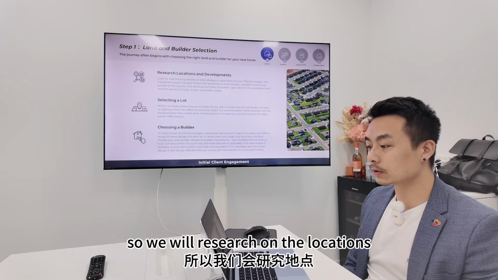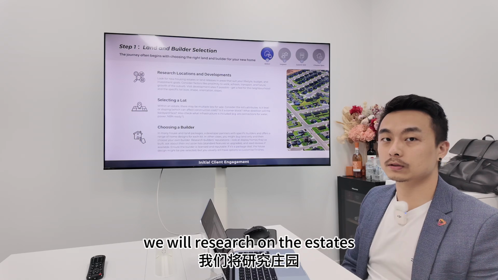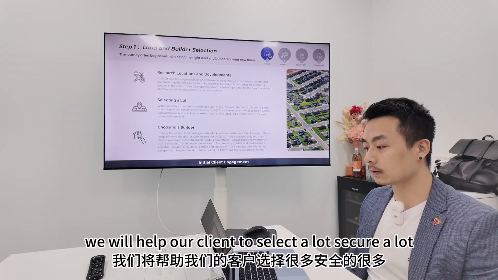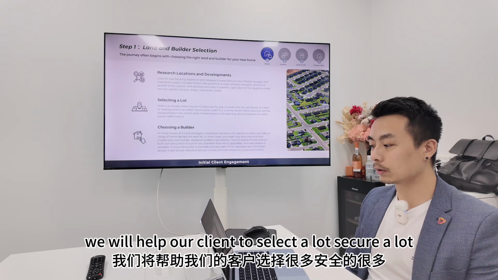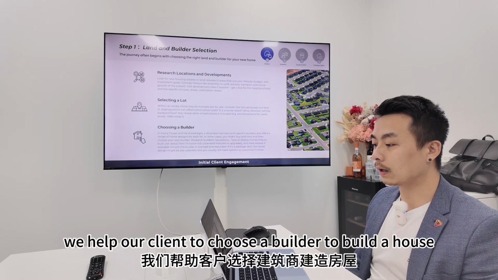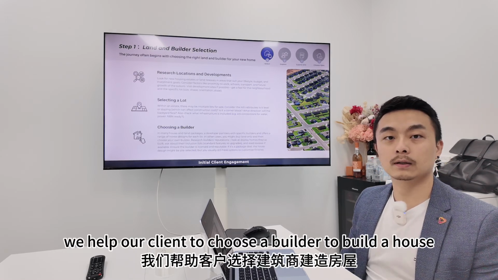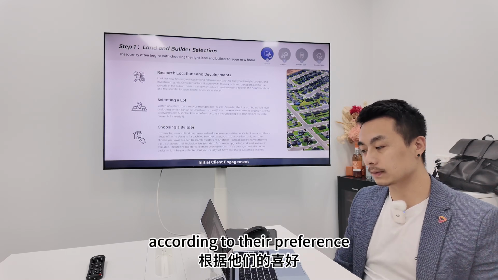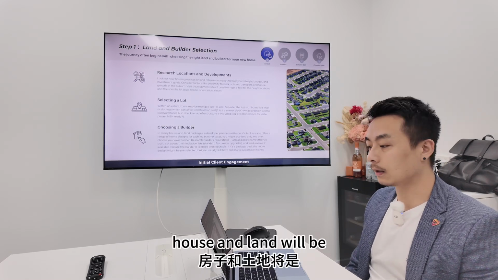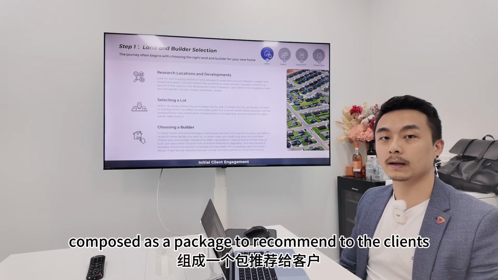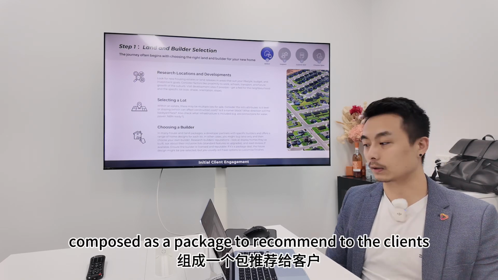So we will research the locations, we will research the estates, and we will help our client to select a lot, secure a lot. After you secure a lot, we help our client to choose a builder to build a house according to their preference. But in most cases, house and land will be composed as a package to recommend to the client.